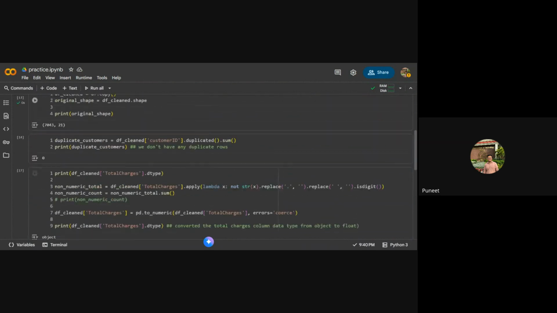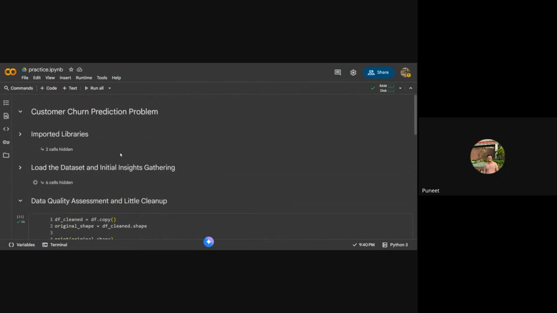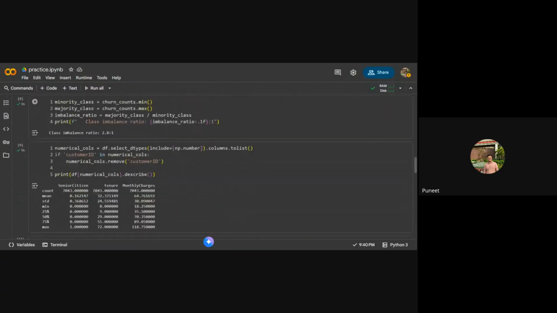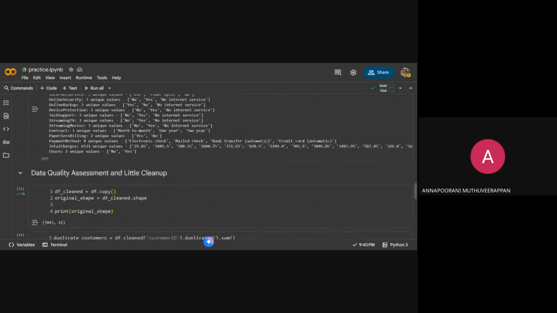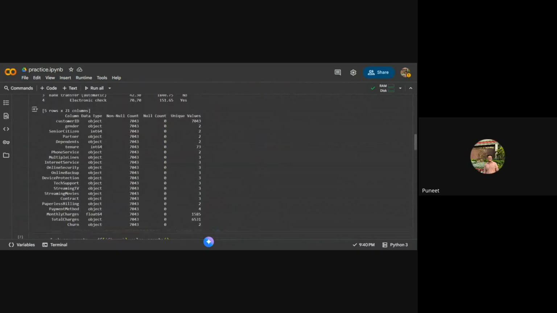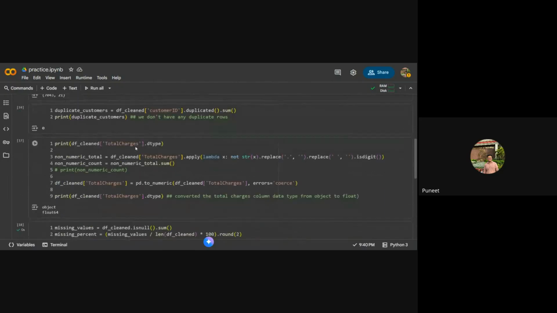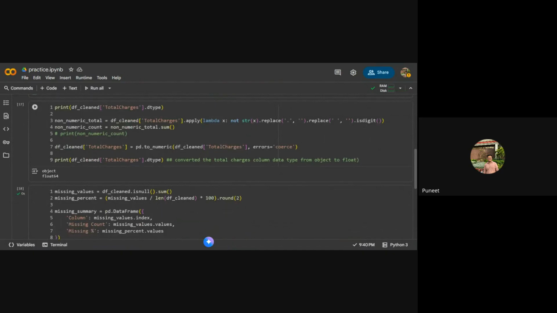Now, do you remember where this 11 is coming from? We saw it earlier in the non-numeric counts. I don't know where it went. I just wrote it somewhere here. Okay, so I'll write it here: we had 11 values here.